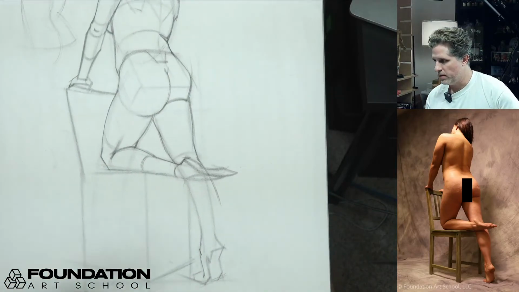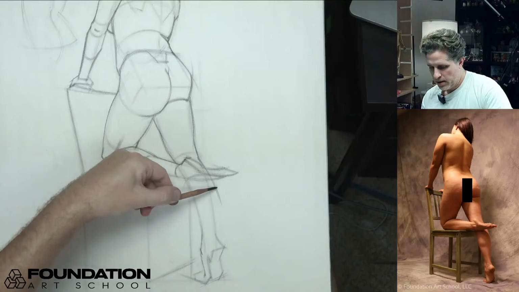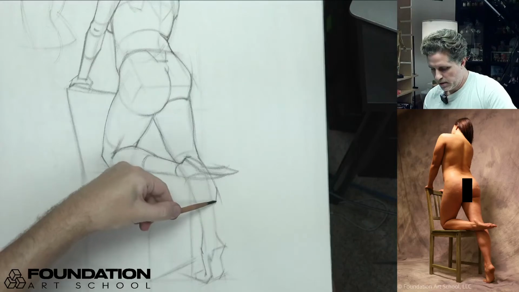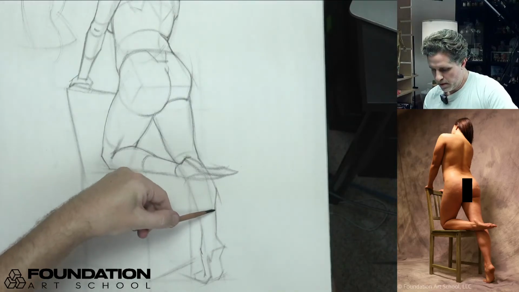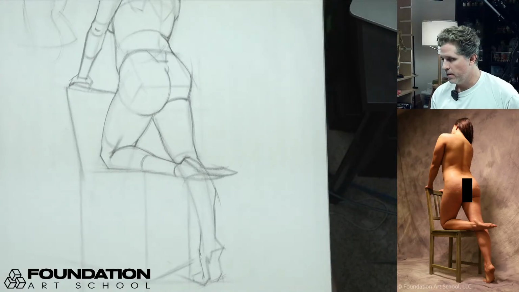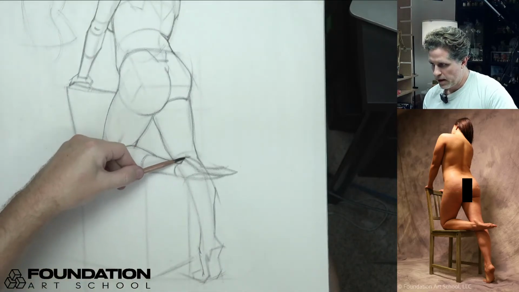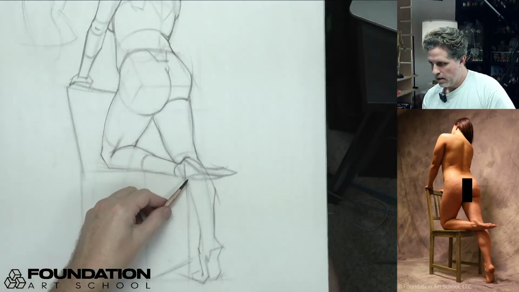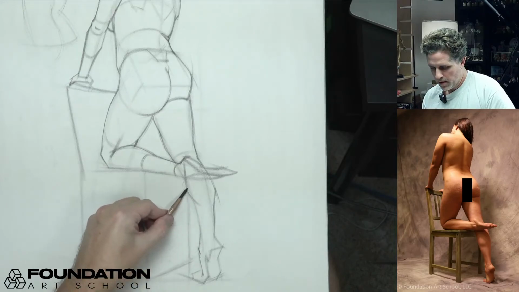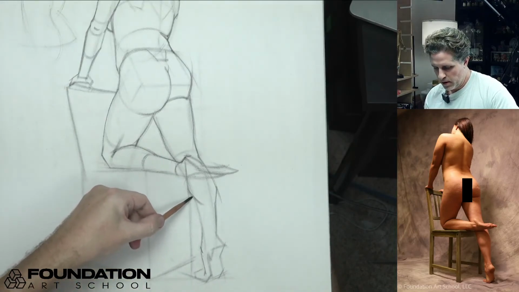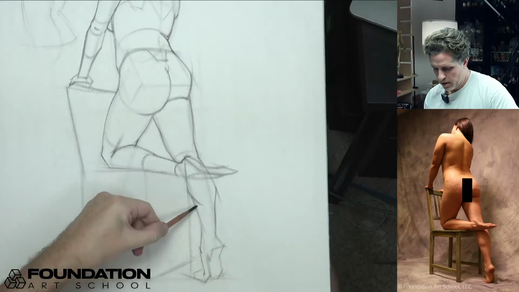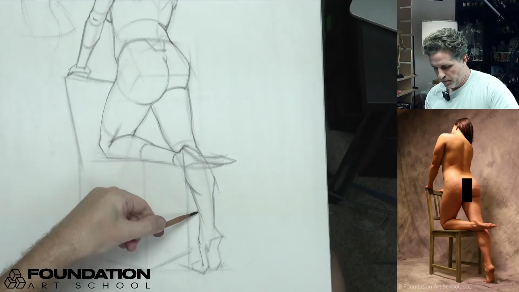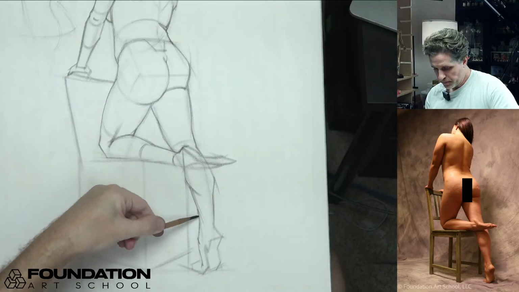Okay, calf is going to pop out this way and back in a little bit here, and then we get the soleus underneath there, kind of locking back into our gesture again, right? And then when the other side of the calf comes out like over here, it kind of pops back around this way, and then we get soleus back underneath there again.